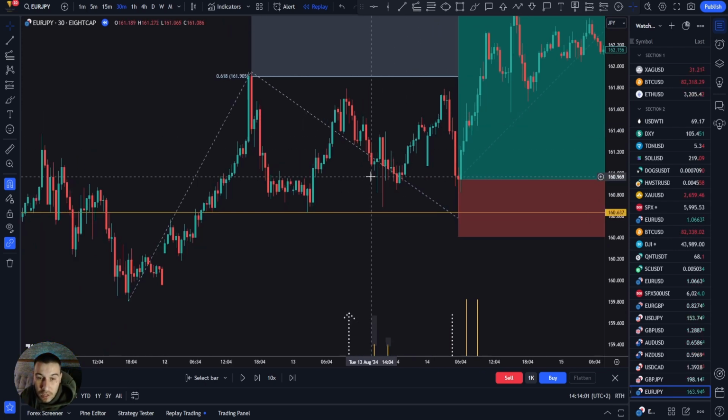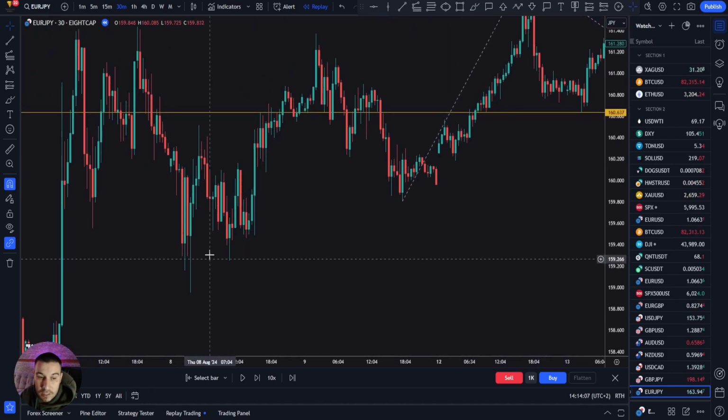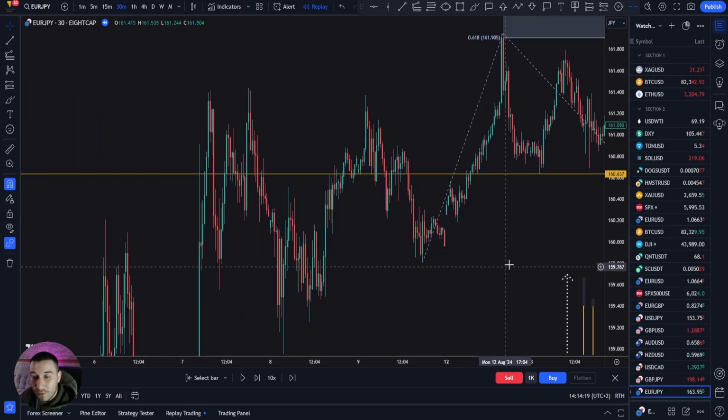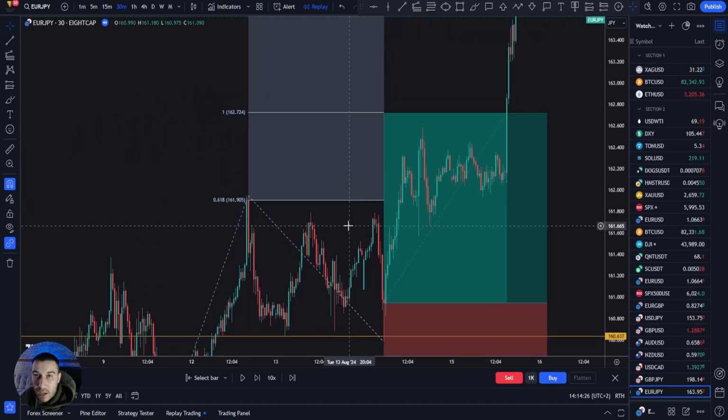I mean, every time we've got those massive wicks to the downside, price pushes to the upside, right? You can see the same thing here. The market has formed those rejection wicks, and then we see momentum to the upside. All right, that works very, very well, works on all time frames, and it works on all instruments. The whole idea is not just based on horizontal levels or indicators or anything like this. The logic behind it is very simple yet very powerful.